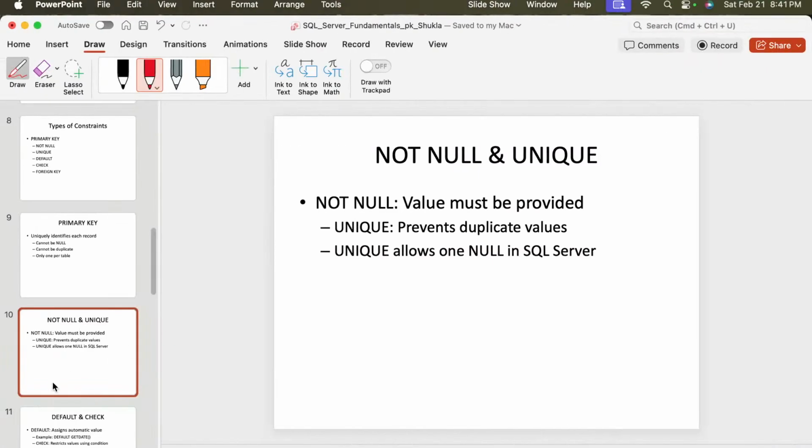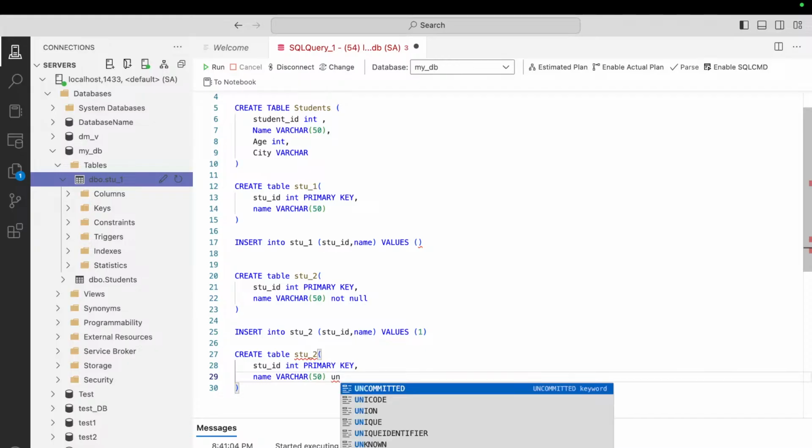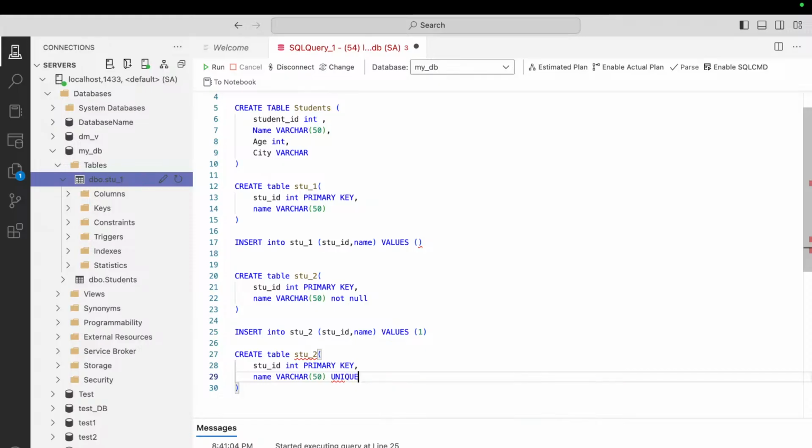So let's talk about the unique constraint in practical. Again just copy and paste it down like this. For primary key I'm just going to remove it, and I'm going to apply the unique constraint in place of not null. Let's see an example. Unique, like this. And let's create student table 3. It also is not going to take the same name in the same database, so we just need to keep that in mind. So it's created successfully.